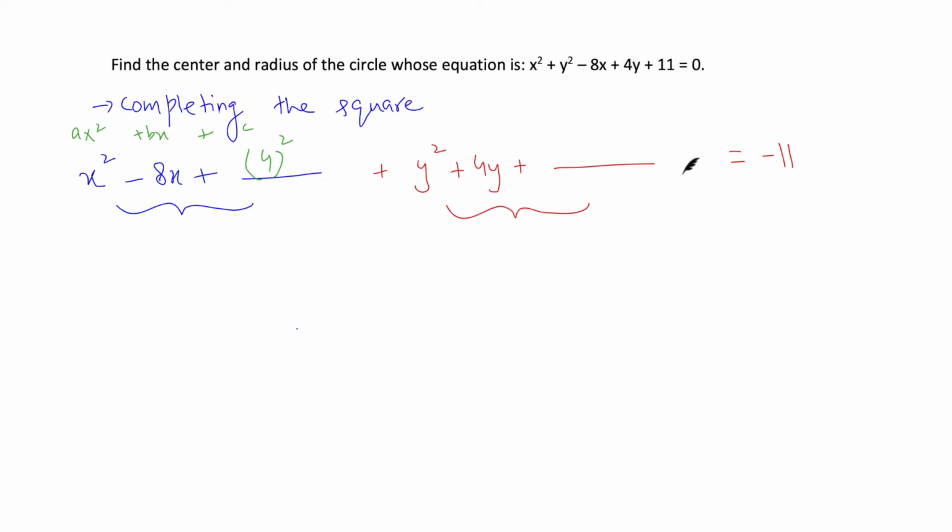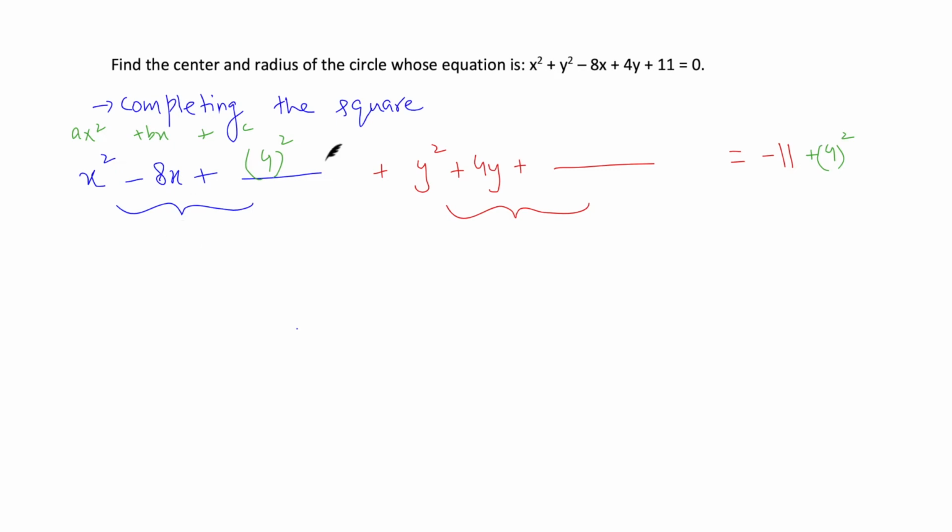Now we have an equation. I can't just add constants on my own. It's an equation, it's grammatically wrong. So I will add a constant over here as well, this square, just to make sure that the equation is balanced. So plus 4 squared over here as well.